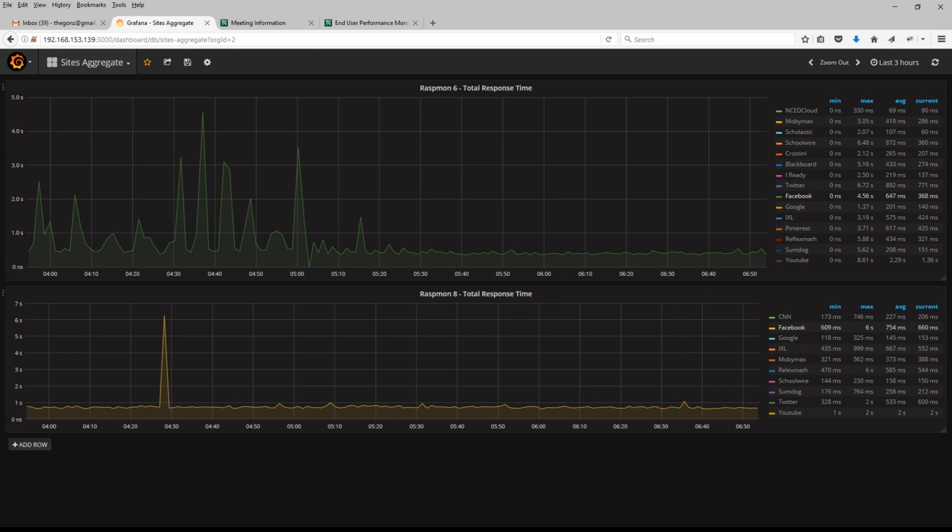But look at the average times. So the average here is 647, and the average here is 754. So that could tell you a couple things. Let's say this was the core of your network, and this was a site across the WAN. So there's a little extra latency on the WAN side, but it's about 100 milliseconds. Is that average? Are you always seeing about 100 milliseconds of latency across your WAN? If you are, that's probably a bad thing. This should probably be closer to maybe 10 milliseconds at best. But you would hope they would be even better than that.